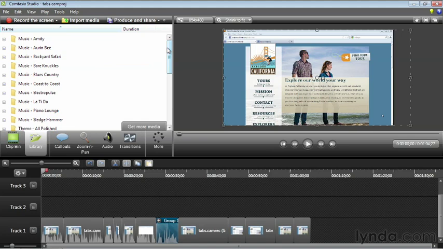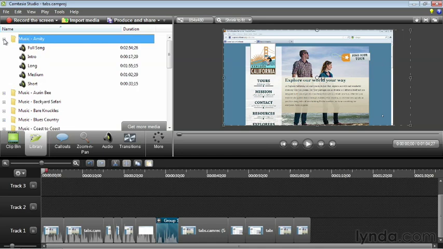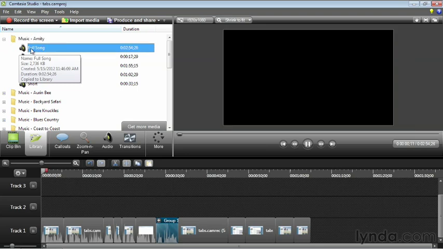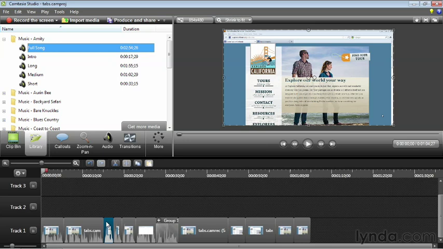If you scroll all the way to the top, there's a whole bunch of music selections that are available to you. To preview some of them, all you need to do is click on the small plus sign next to a folder and find one of the audio tracks that you want to preview and simply double-click it. After listening to a few bars, you can decide if it's something that you might want to use. Each of the different audio selections that's been included with Camtasia also tells you the duration of that track, so you can closely match an audio track to the timeline, because by clicking anywhere inside of your timeline, you know the total length of time that your file is.